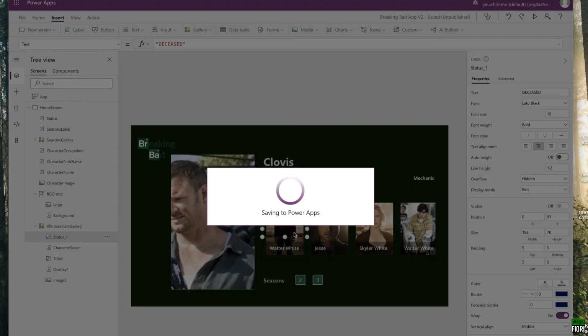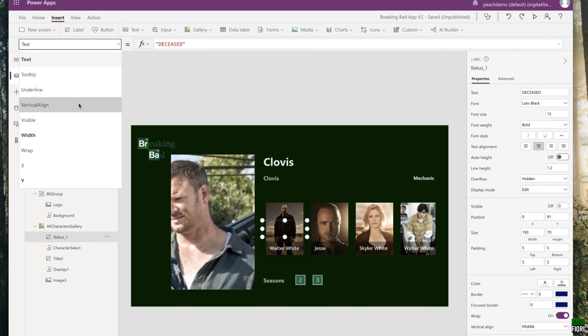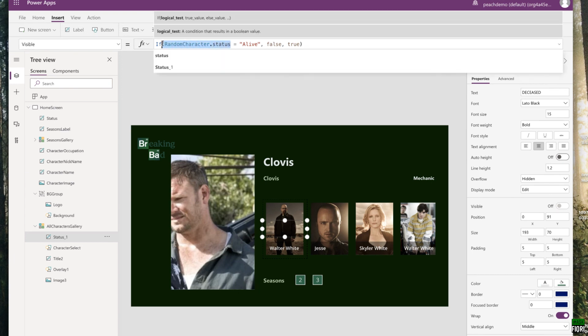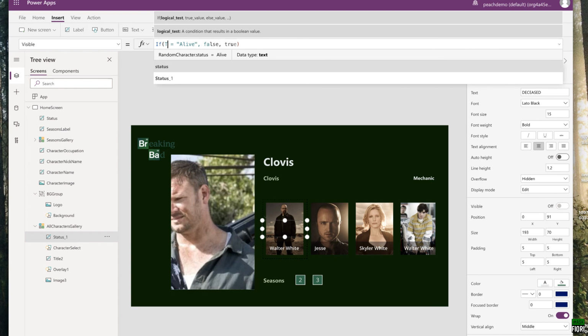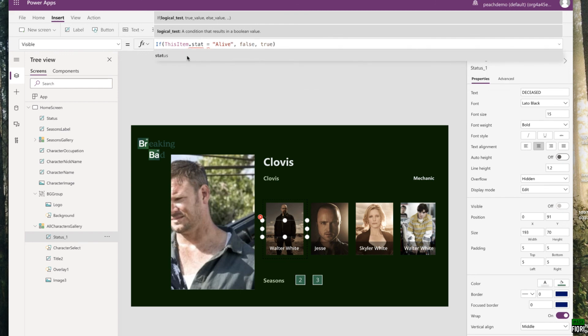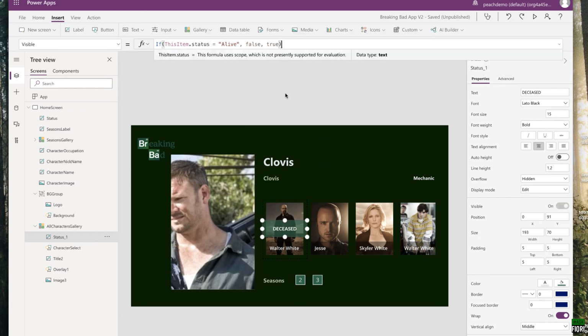We'll save it. One more thing we have to do, select this one and then go back to the visible property. It says random character status null. We have to check here this item. Because we are inside the gallery, it should be this item dot status, not the variable. Now it says deceased. See, now it works fine. Let's save it.